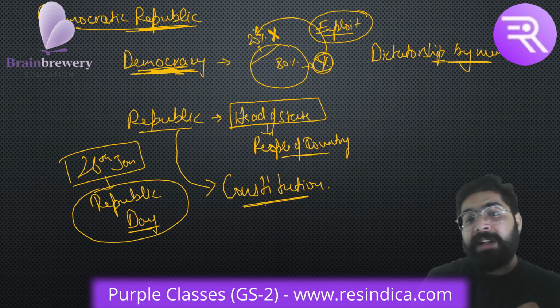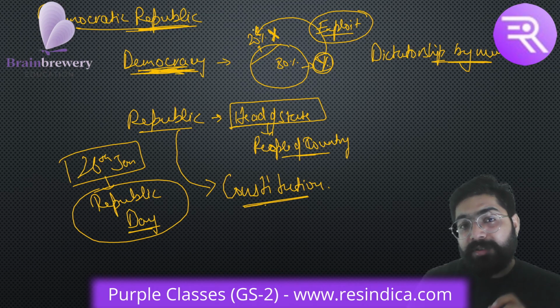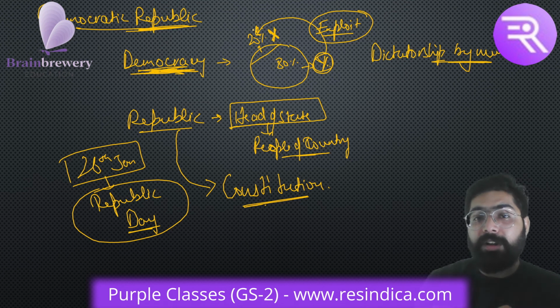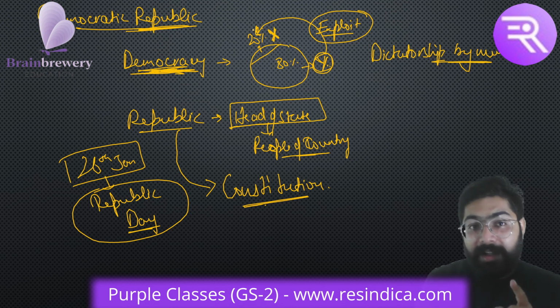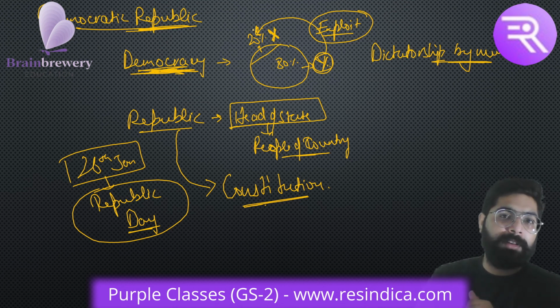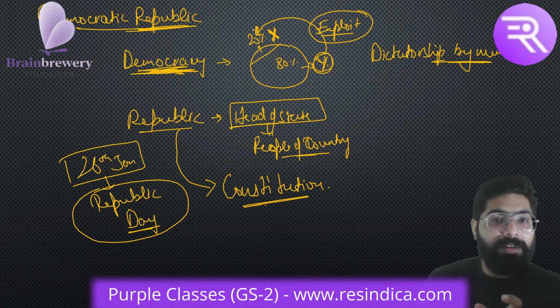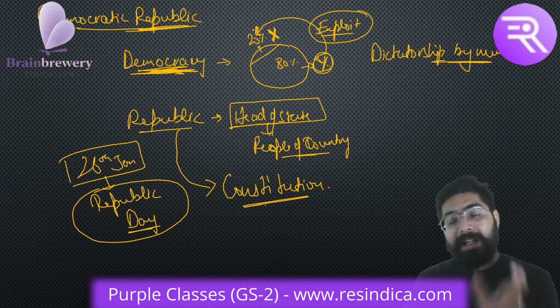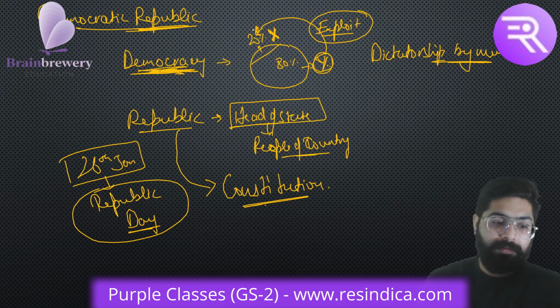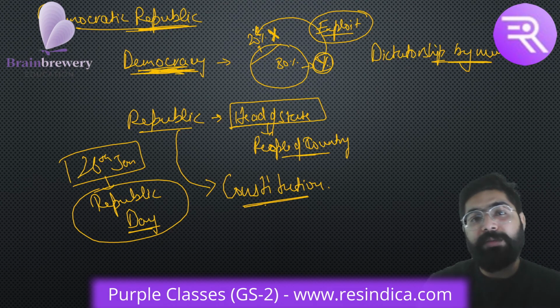And the government in 1976 also realized this understanding. That is why it did not mention the words socialist and secular in between this democratic republic. They mentioned these two terms after sovereign, because this democratic republic needs to be written together. The definition requires that it needs to be written together.